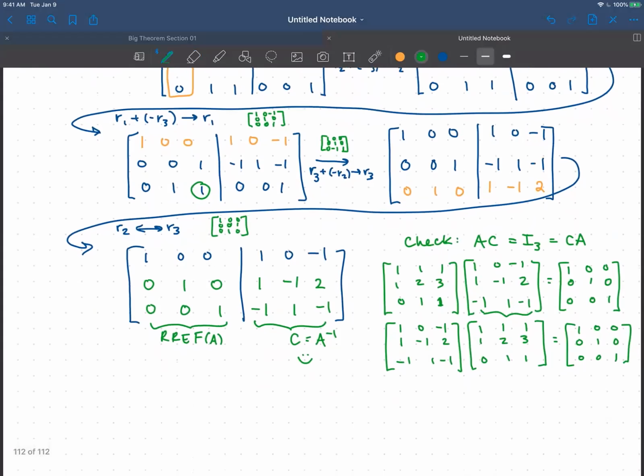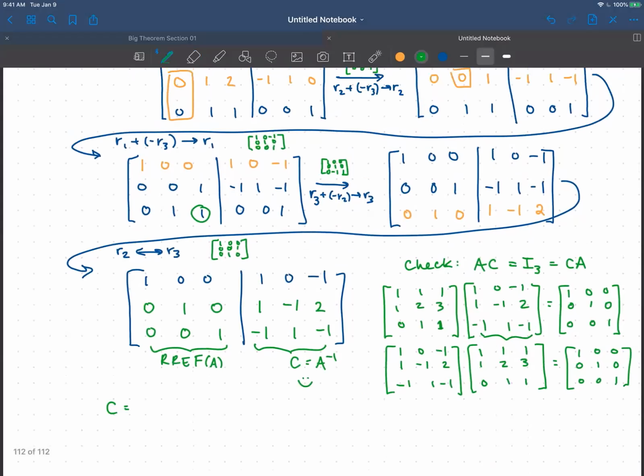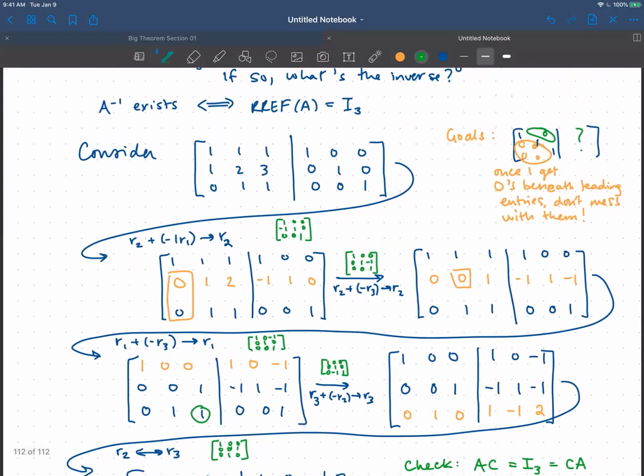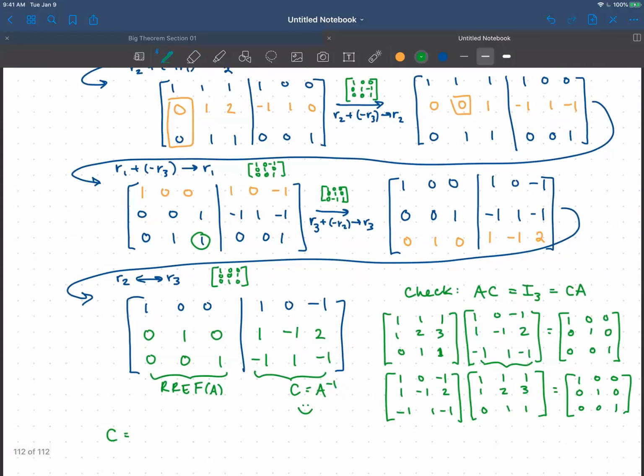And now I can write C as this product. And I'm doing these in a specific order here. The rightmost matrix that I got was that first matrix. So if I want to start on the left, the last matrix I got was 1, 0, 0, 0, 0, 1, 0, 1, 0. And then I multiply that by the previous matrix in my row operations: 0, negative 1, 1. And I multiply that by 1, 0, negative 1, 0, 1, 0, 0, 0, 1.